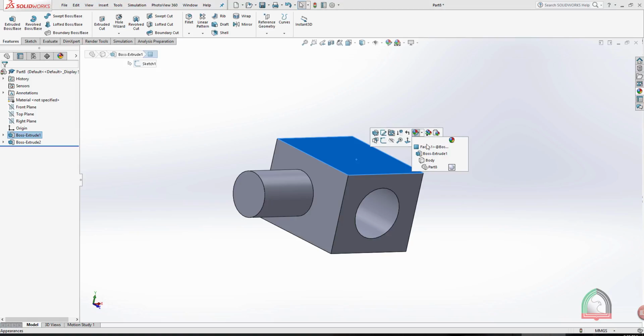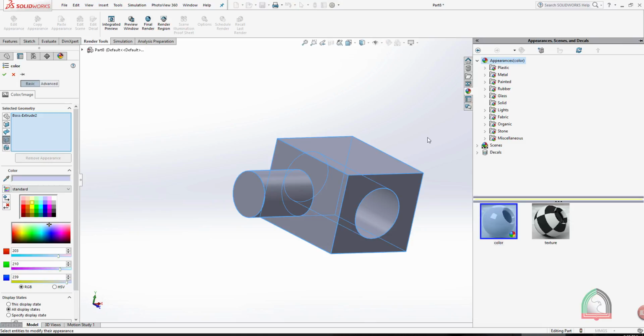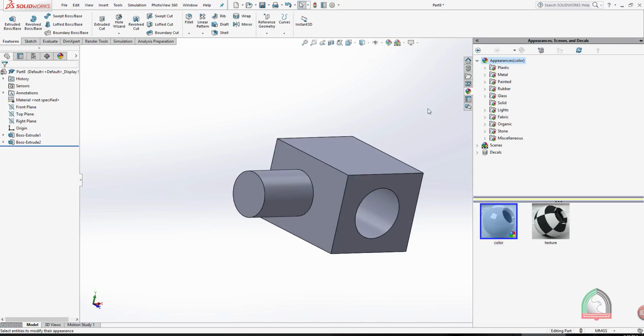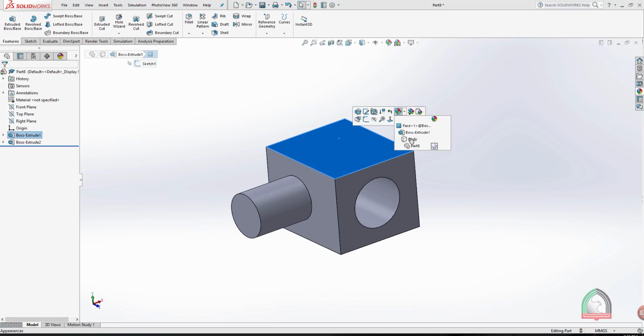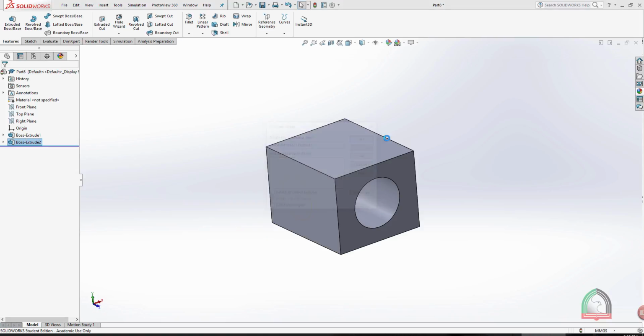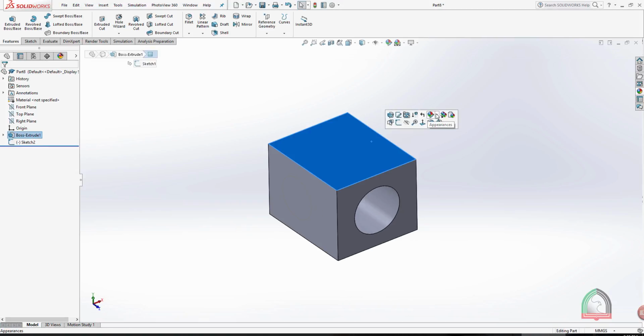Now the third one, that is the body. Here the body and part are the same. The difference is if you are selecting the body, it will go with a single part. The part is also the same because we are not going to assemble. The difference between body and part is at the time of assembly. The body will represent one part, the part will represent the entire assembly. So here I am going with the part. I am removing the extra portion, deleting this one. So I'm going with the entire part.